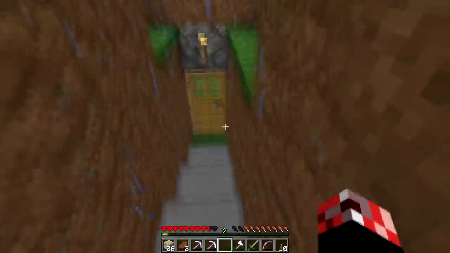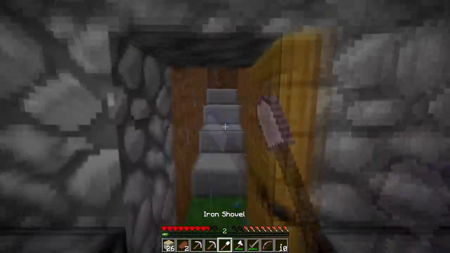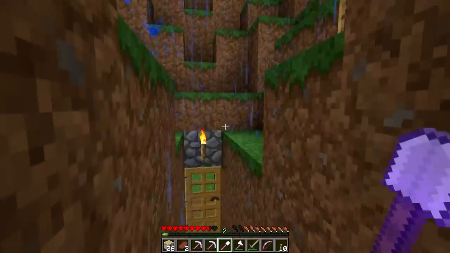Right, okay, here we go. We're going to go down here. I'm pretty sure we've got a shovel inside this chest. Right, there we go. I'm breaking. Oh, not quite efficiency, but it's okay.